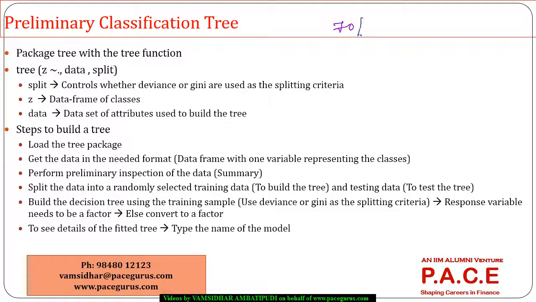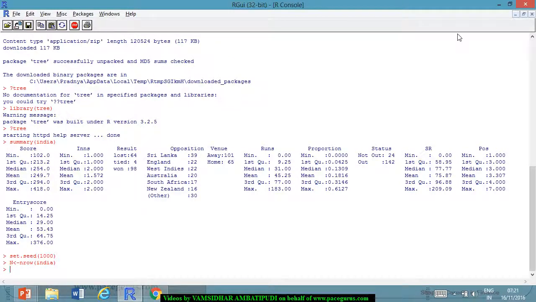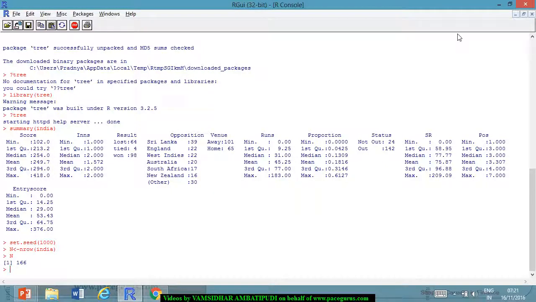Generally 70% of the total observations I'll take as training data, and the remaining approximately 30% of the observations will be considered as testing data. To know how many total observations there are, I will consider n, which is nrow of India, which gives me the number of rows, telling me n is 166.